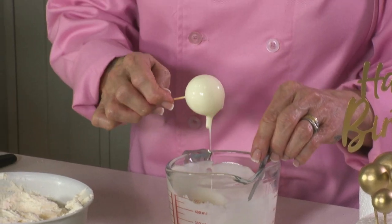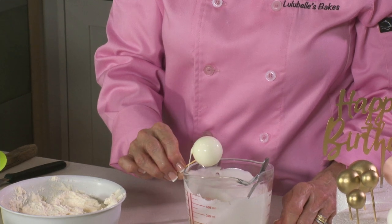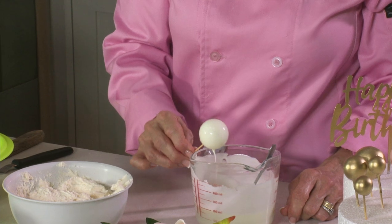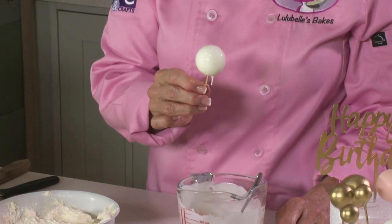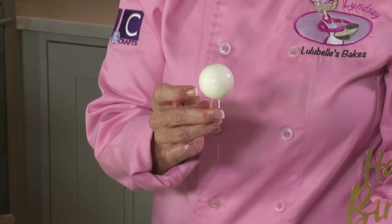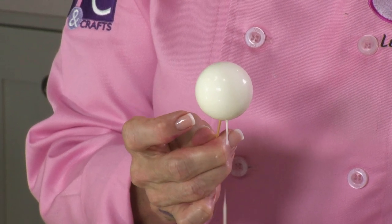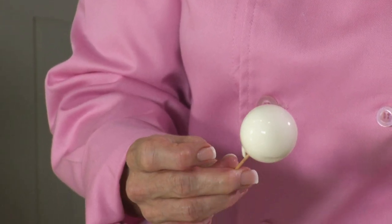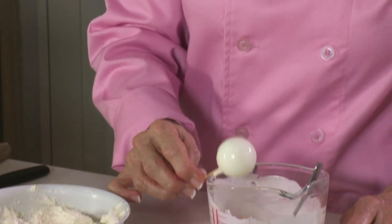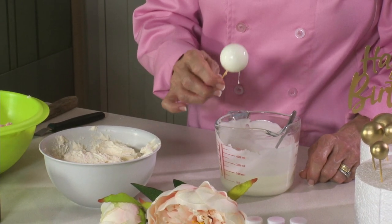Just dip it into the chocolate and just let that chocolate drip off. And you can give it a couple of coats, especially when you come to the color, and just let that drip. And once it's set, it's ready to go on the cake. Go onto the polystyrene now to set. Just getting the excess chocolate off there.